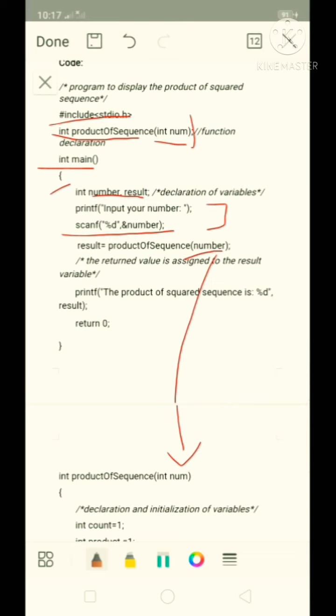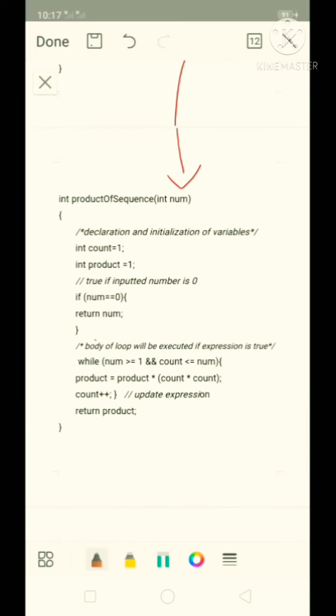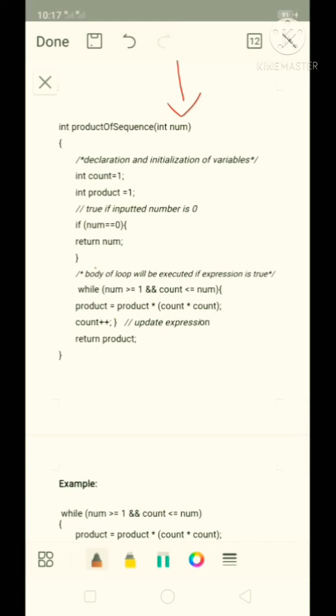So therefore, whatever number is inputted by the user, for example, if the user inputted number 3, it will be passed to the user-defined function productOfSequence. And since our program encountered a function call, the control of the program will now fall to the function being called, which is the user-defined function. And now let's continue.